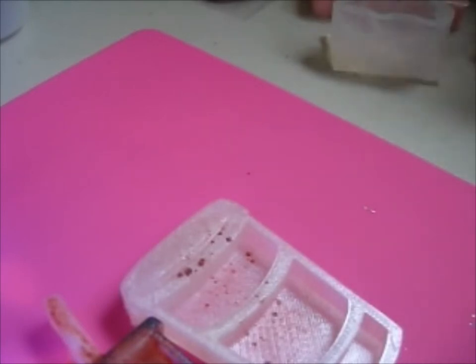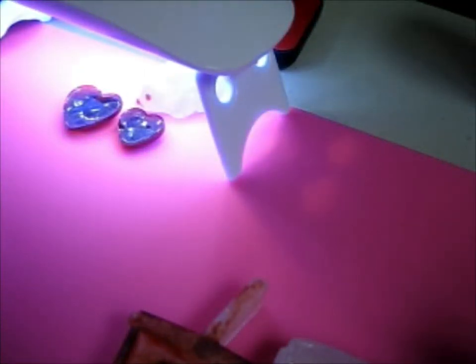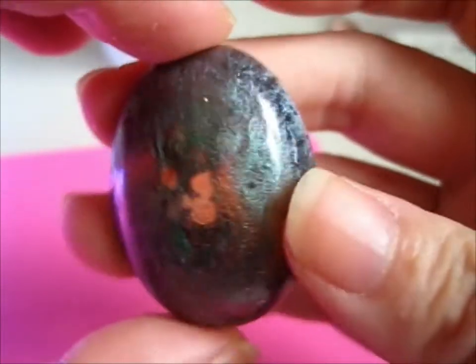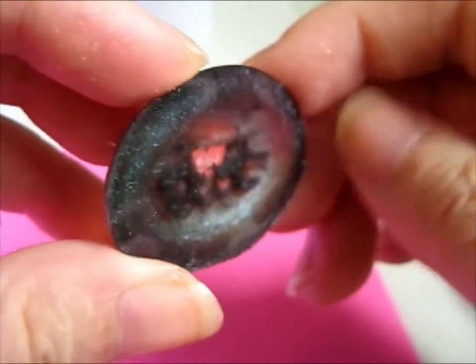So that's what. Oh yes, let me show you these briefly. I kind of did color, but then I thought, forget it, and put the rest of the clear UV resin. So that's what it looks like. You can see through some. I didn't put that much powder in. You see a chameleon powder effect, so it's not quite one singular color. Kind of green, blue, and something. I feel like you can tell there's clear resin and colored.